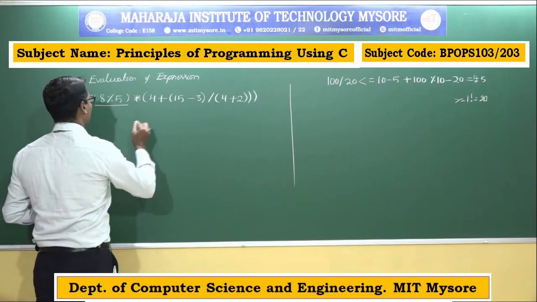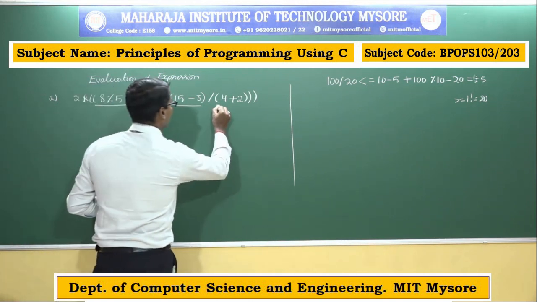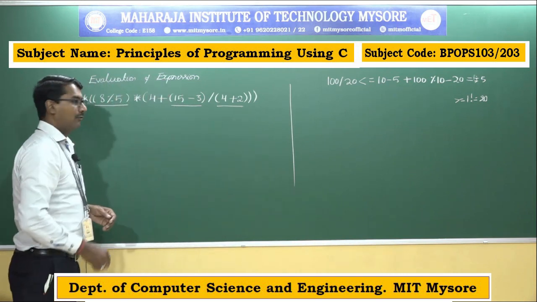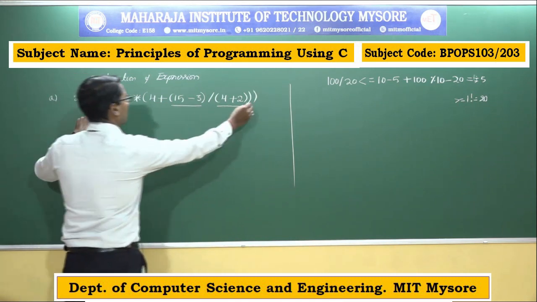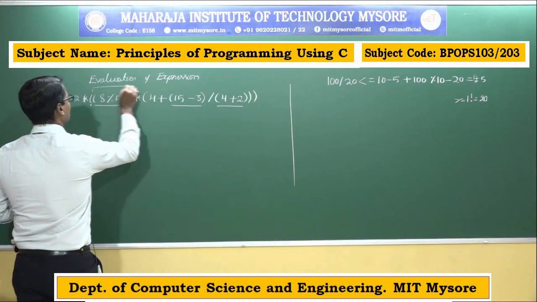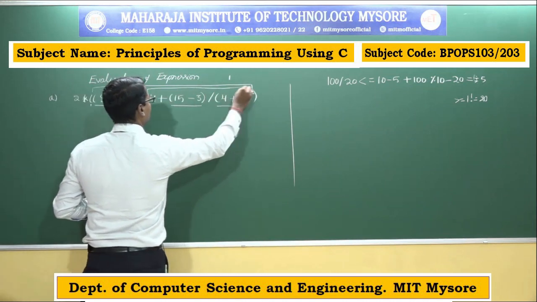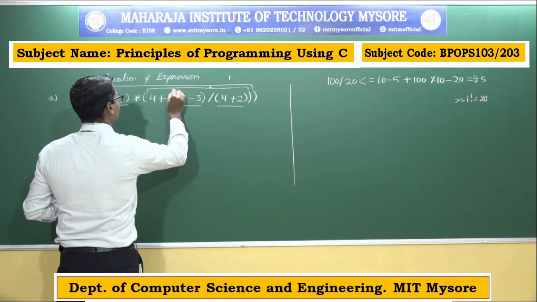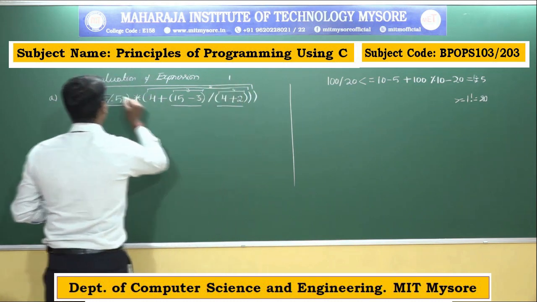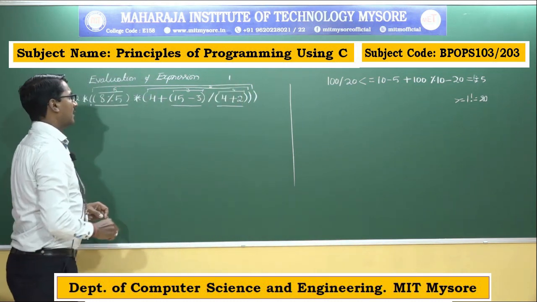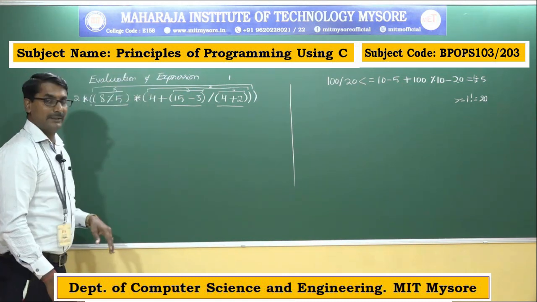expression 1, that is 8 modulus 5. One more expression: 15 minus 3 and 4 plus 2. Here you see the brackets: this is the outer bracket, this is 1. Then there is one more inner bracket, this bracket is 2. Then 3, 4 and 5. Okay, first the outer bracket, one more inner bracket and one more inner bracket.